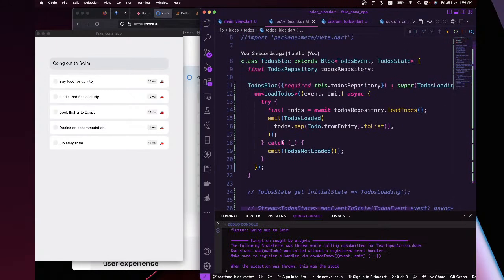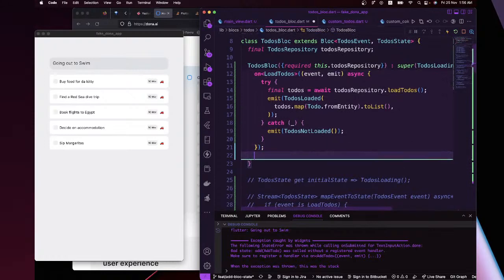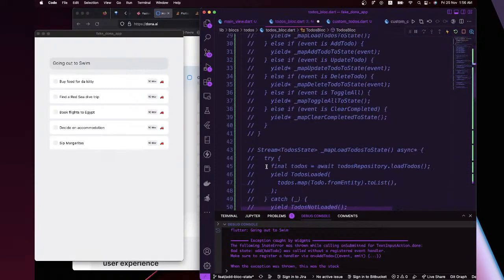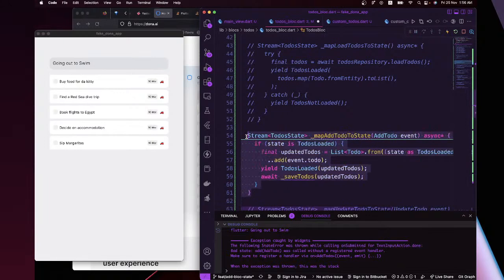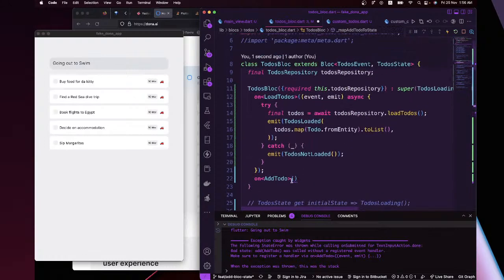So when there's an event for on add to-do, go ahead and call this function right in here.